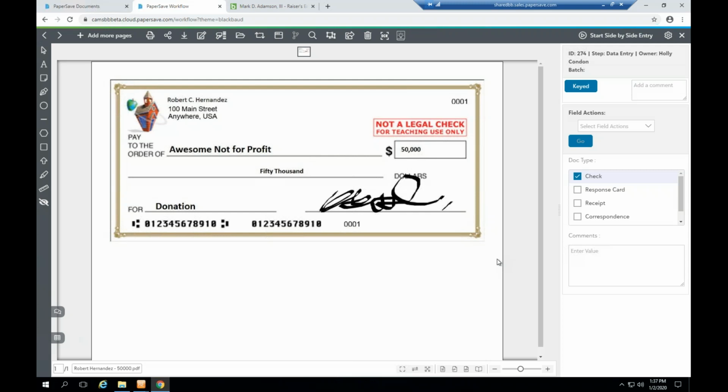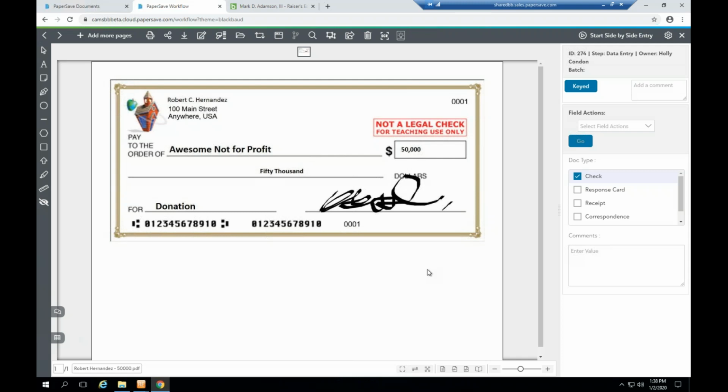Let's say we're talking about invoice processing. You start off the workflow by scanning in all of your invoices, or they're already in the workflow because they were emailed in. They'll go through the appropriate routing, so whoever needs to approve each invoice will approve it. OCR will have already read the fields, so all of your fields will be populated, and then someone will execute what we call auto entry. Auto entry will create an invoice record in Financial Edge for the vendor that invoice belongs to. So instead of being in Financial Edge in one screen and PaperSave in the other and entering all the information, PaperSave can automatically create that record for you.